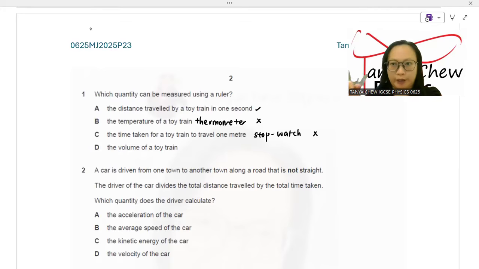Now, since the toy train is small, you can use the displacement method. You can use a displacement can to measure the volume of a toy train, or you might want to use a measuring cylinder. You fill water into the measuring cylinder, and then carefully place your toy train into it, and then you take a final volume. But before you put in the toy train, you have to take the initial volume of the water. When you put in the toy train, the level of the water is going to rise up. The difference between the two volumes of water gives you the volume of the toy train. So the answer is A.